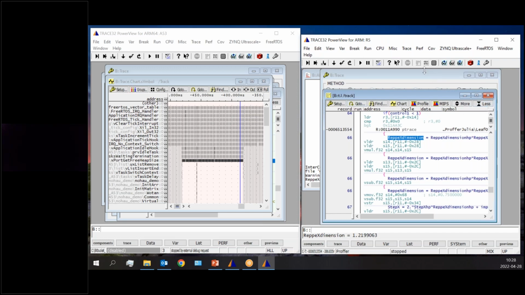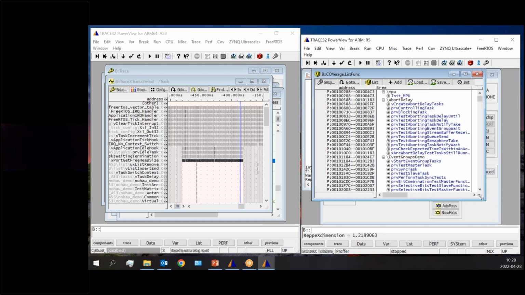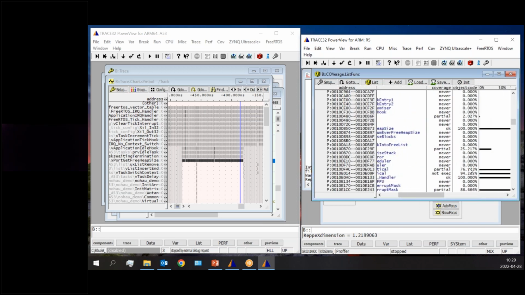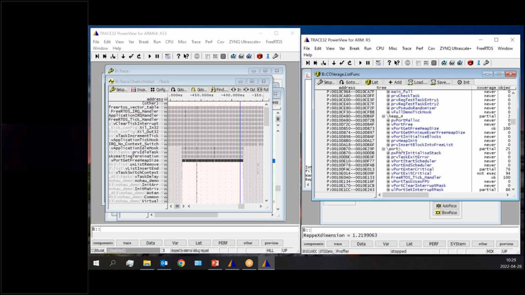And if you want to see code coverage, then you can simply press here and press add trace buffer. Let's wait for it to load. And once you have added the trace buffer, then you can see, for example, the functions. And you can see the coverage here, which code has actually been executed and how much. You can see also the branches. But this trace data only shows for the R5 core. So you would have to do the same thing in this instance if you want to see the code coverage for the A53 cores.